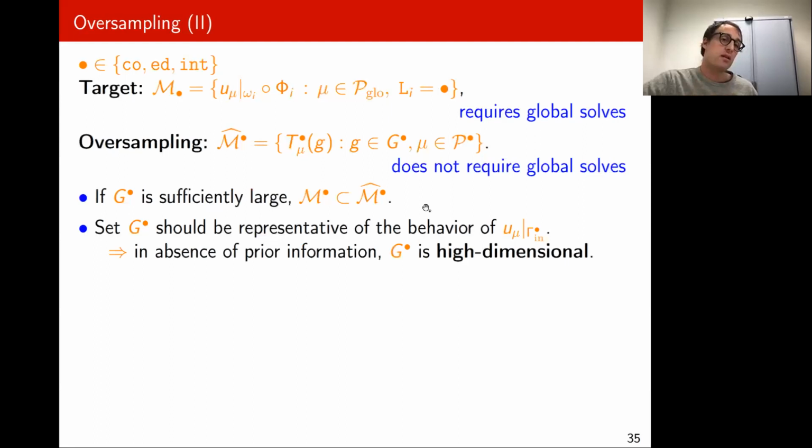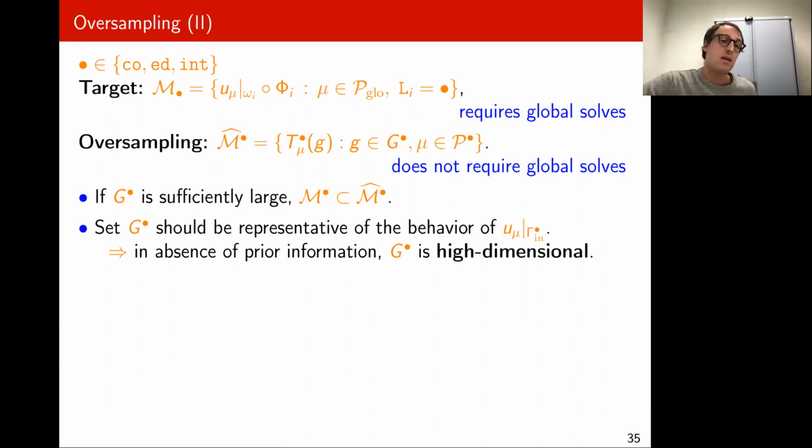So we started with those manifolds. Those are the target manifolds that we want to approximate. And we now introduce these oversampling manifolds, where now we have, let's say, two types of parameters, the local parameters and the boundary condition type parameters. The advantage here is that in order to compute this, we don't have to solve the problem globally.